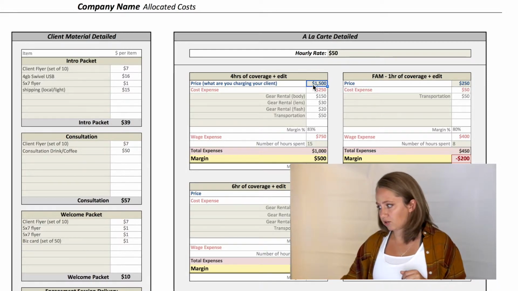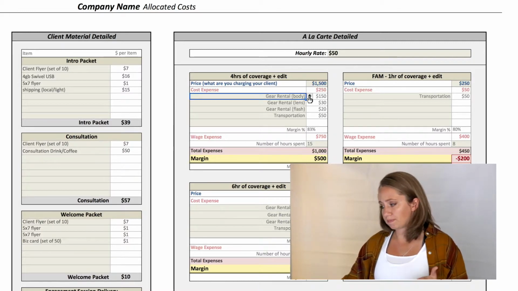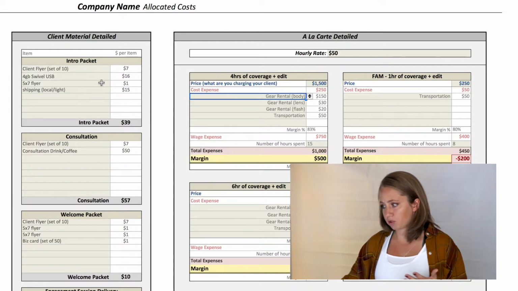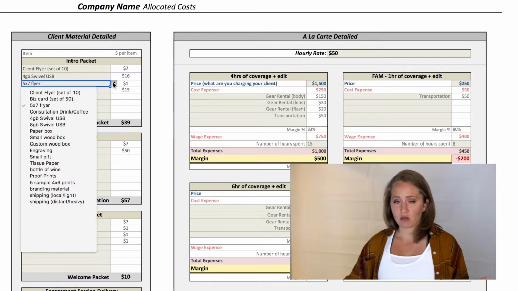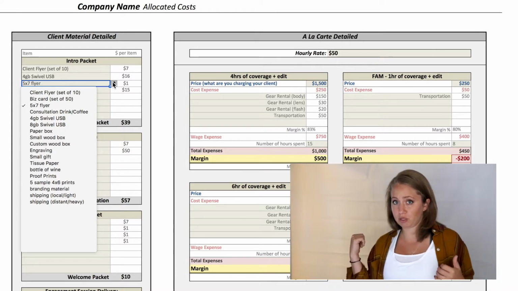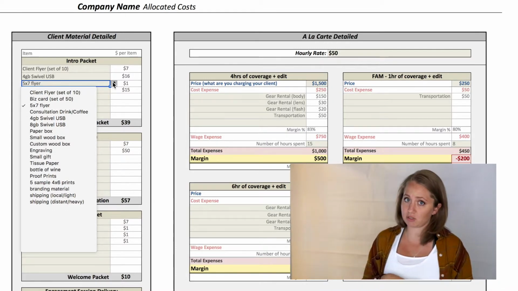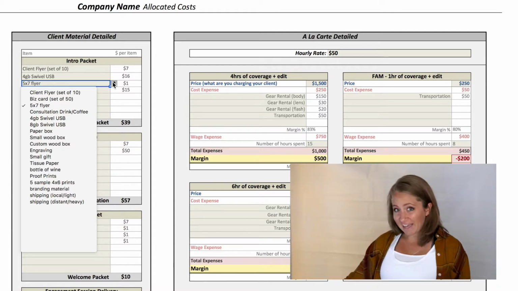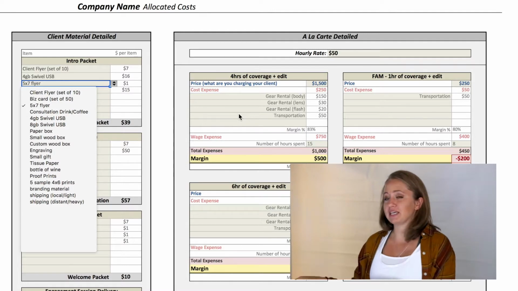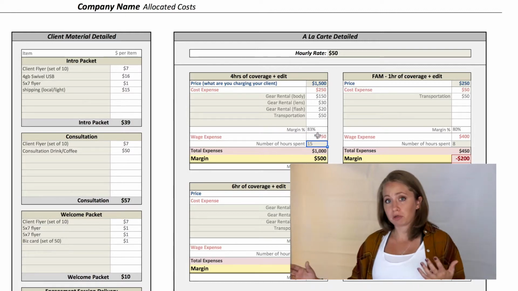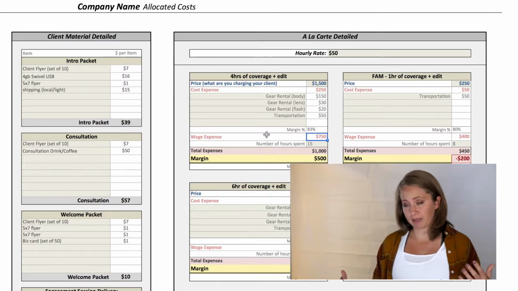Again, here you fill this out, but this is a drop-down menu. All of these are drop-down menus. They're from information you already inputted, so you don't have to fill anything out twice. You just pick what you put in previously and it brings in the numbers for you, so you don't have to add anything or figure everything out yourself. But the cool thing is, from this you're able to see how much time you're spending on each service, and how much you should probably estimate to pay yourself based on that.